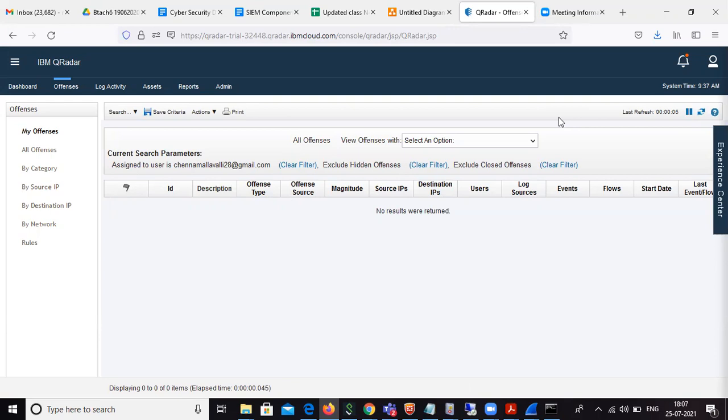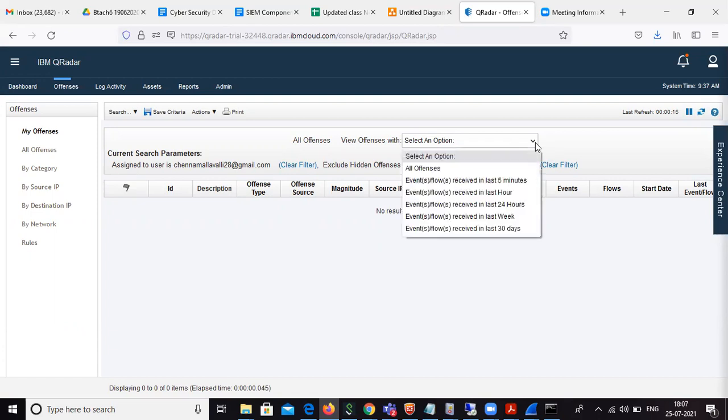Okay. But the problem here is, for gathering those incidents and searching, tracking purpose and also the database, we don't have proper incident management capabilities. That's why we have to use ServiceNow or another ticketing tool. If you are going for these ticketing tools, we have proper tracking of the databases we have. Whatever tickets you closed, it will be there. So that's why we have to use a third-party ticketing tool.